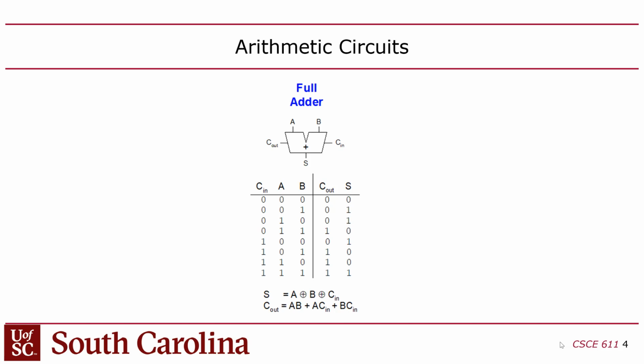So a full adder matches up to the behavior of a column. You have a carry in from the column to the right, and then there's a carry out that goes to the column to the left, right? And so basically you end up with 3 input bits, which can add up to a value between 0 and 3. And then the output is 2 bits, which holds a binary encoding of 0 to 3. But the way that's realized is that you have one of those bits as the sum, and the other bit is the carry out, right?